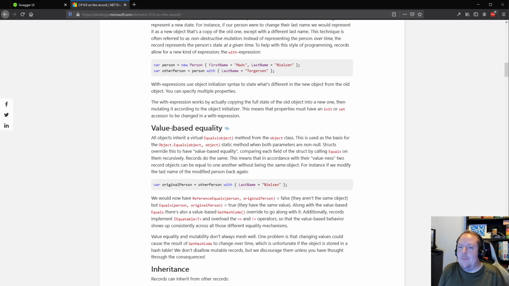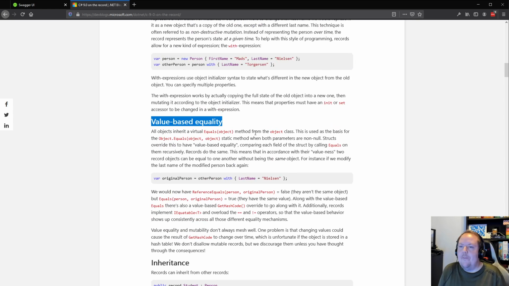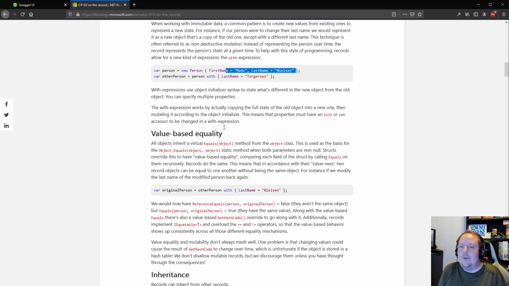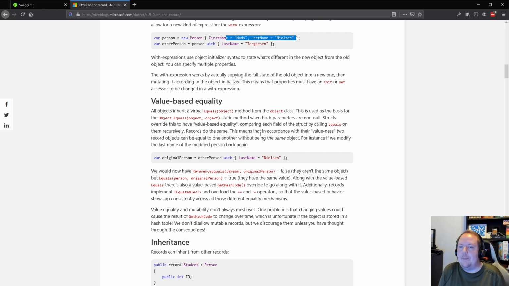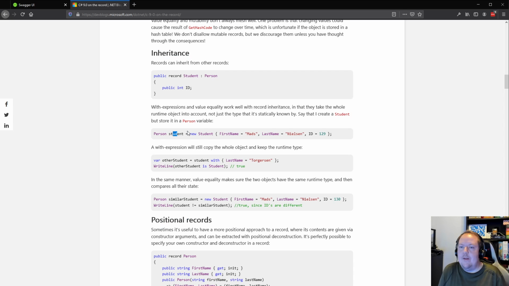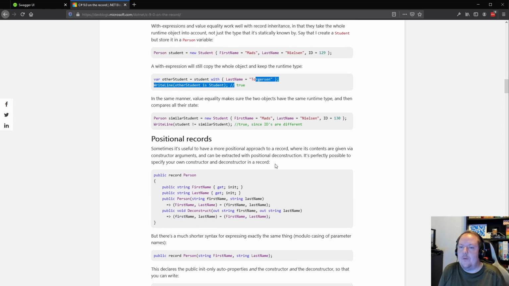Also, what this lets us do is value-based equality. If you create two records with the same property values, they'll actually be compared equal. I'll also show this in the API because this is pretty awesome. You can actually make your own change tracker to see what has changed and if no changes have been done at all. Otherwise, records are pretty much what you're used to. You have inheritance, just as you're used to. Not much to say about that.